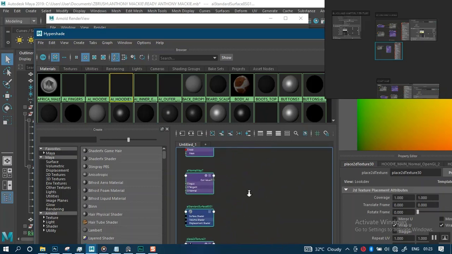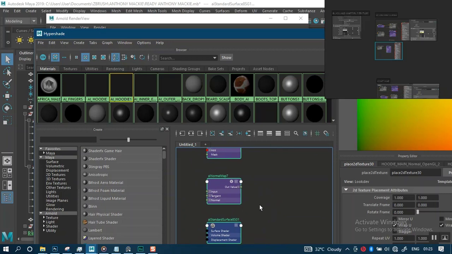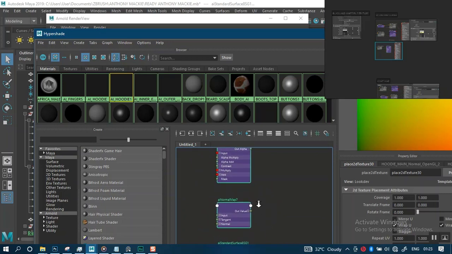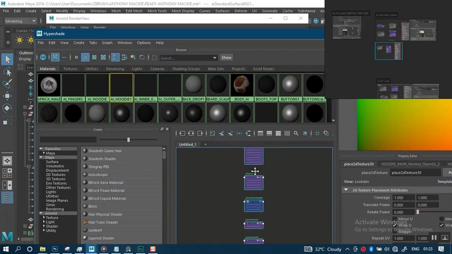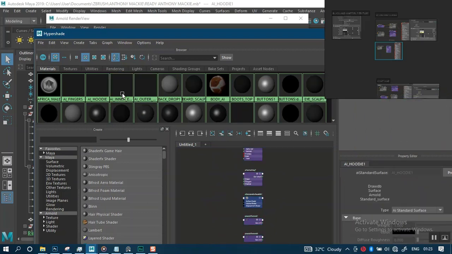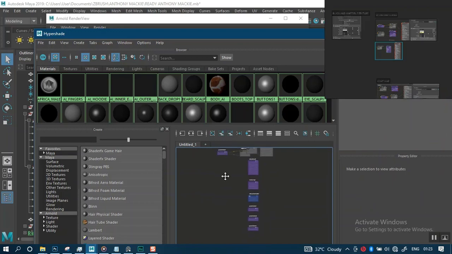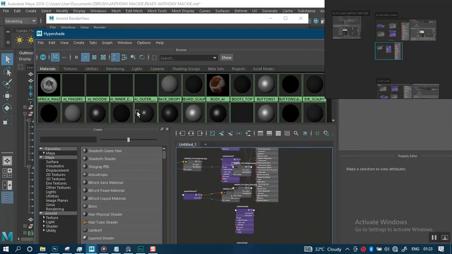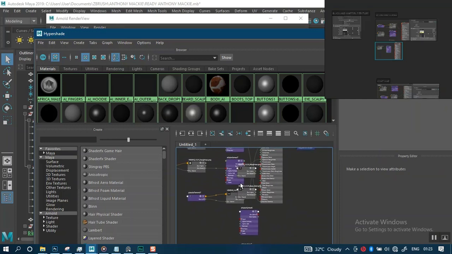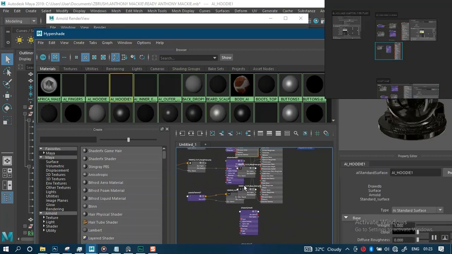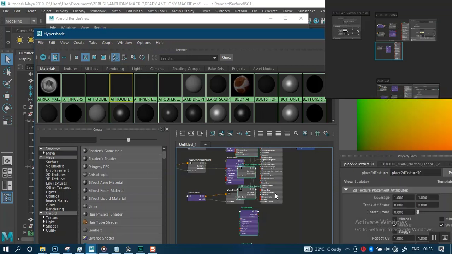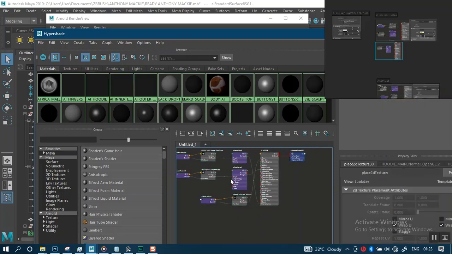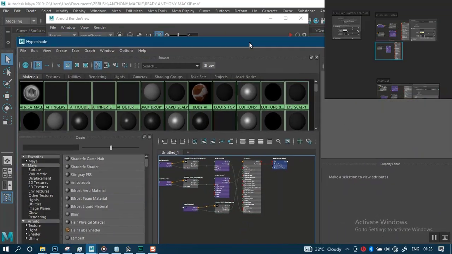I think we have something, but they seem scattered everywhere. I think I'll just prefer to redo everything. I'll just create a new one instead.